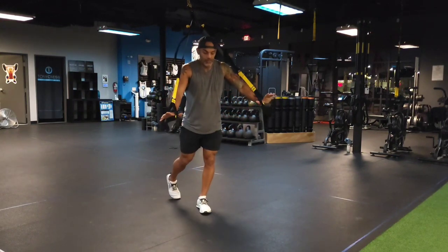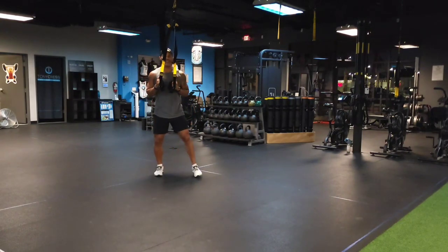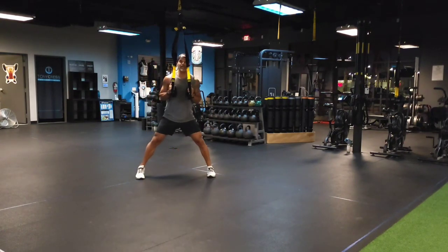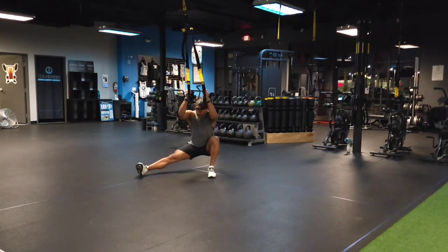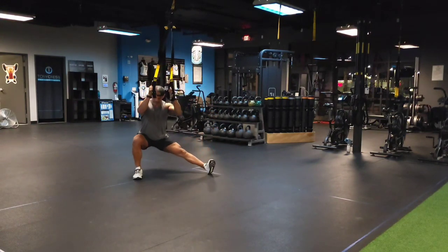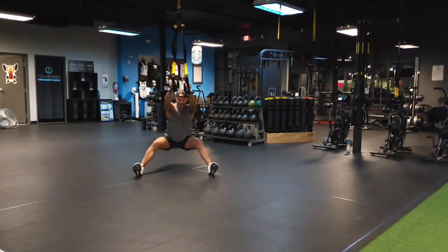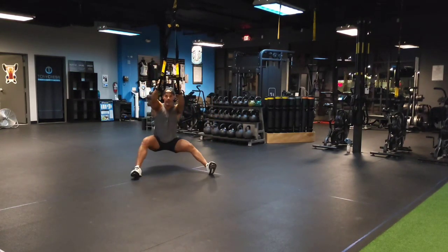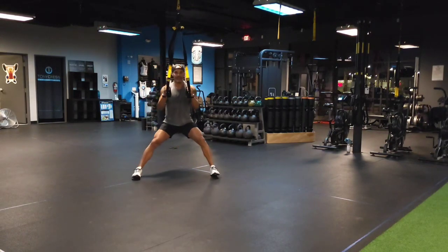So we're going to start off TRX fully shortened. We're going to start off nice and easy into a little Cossack stretch. So we're going to get that groin all fired up. Pull the toes off of that long leg. Come back up. We can come back up or we can come around and kind of just grease the groove here. We'll do about eight a side.